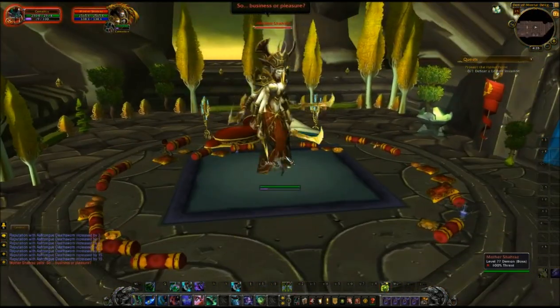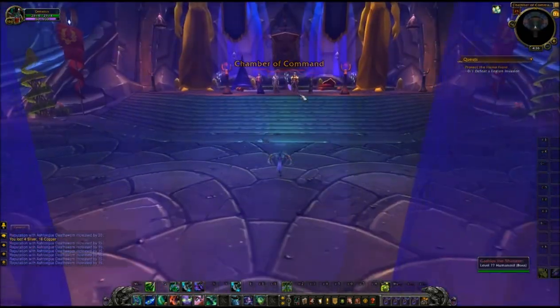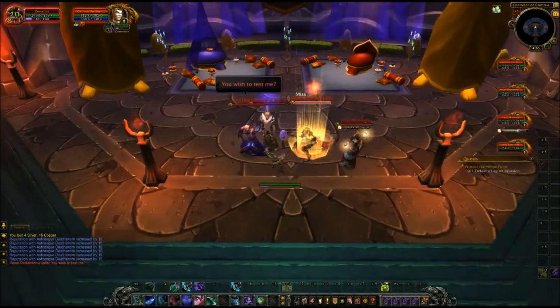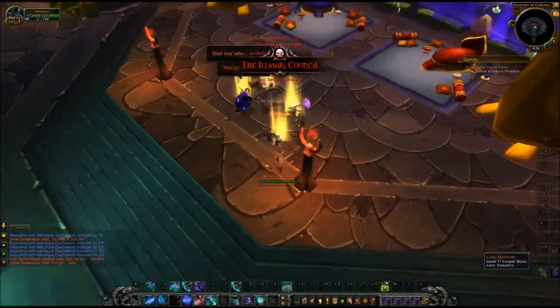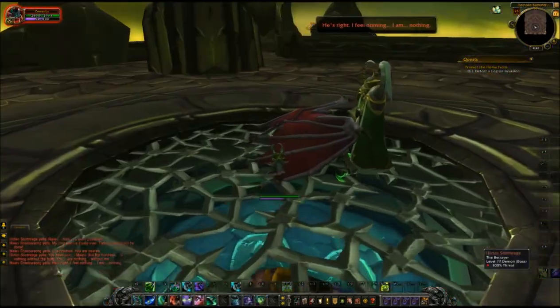And the path to Mother Shahraz is clear once you get there. She's the third last boss. You just have to kill her, kill the council. And after the council, it's Illidan. Illidan's right there. So it's a really faster way. You don't have to do all that walking, especially.